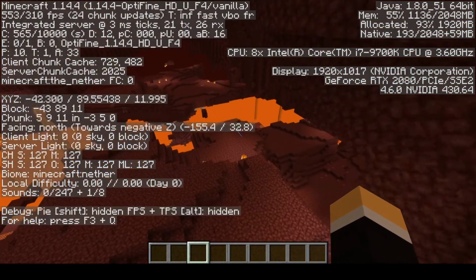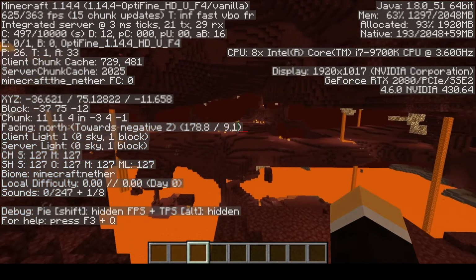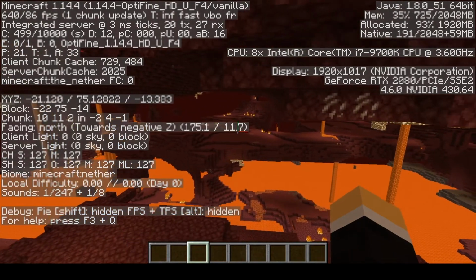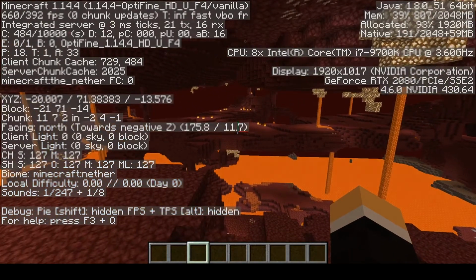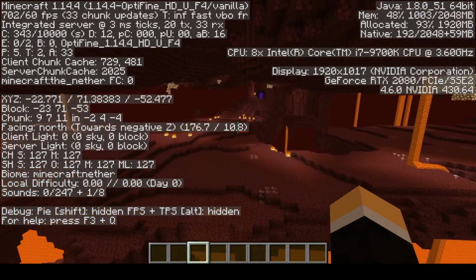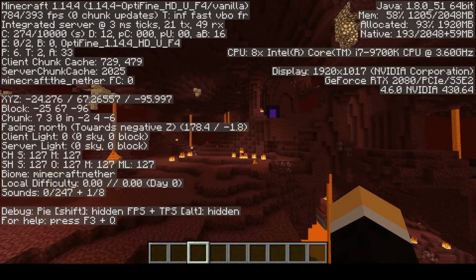So we're going to come down around here, and we're at 36, 35. We need to get to 15 on the x. We're close. So we go down, and now the z coordinate is going to the negative like we want, and lo and behold, there it is. There is our Nether portal.